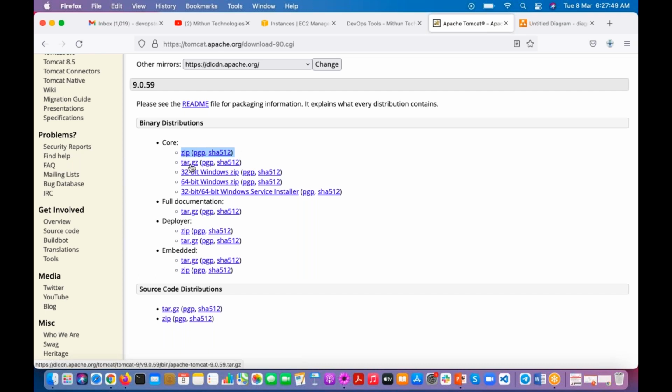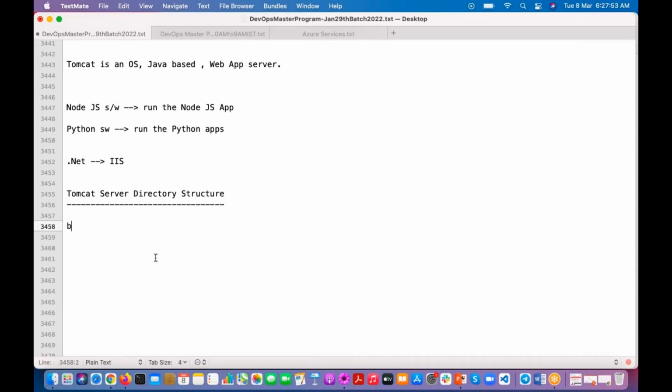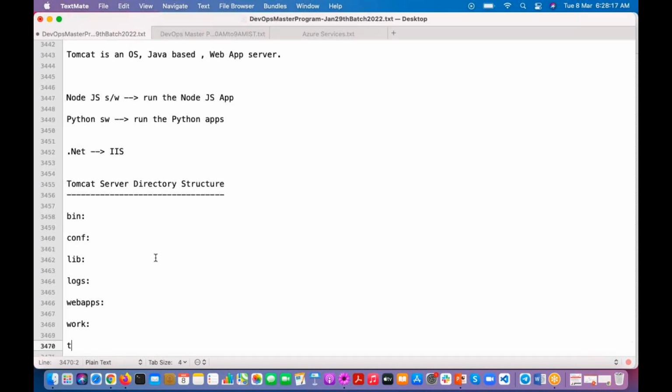After downloading the zip file or tar file and extracting it, you are going to see the bin directory, then the conf directory, then the lib directory, then the logs directory, the webapps directory, then the work directory, then the temp directory.